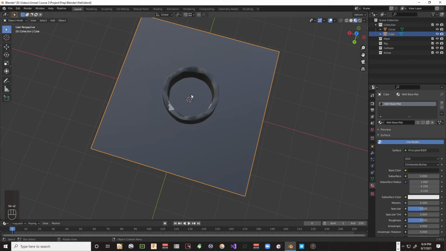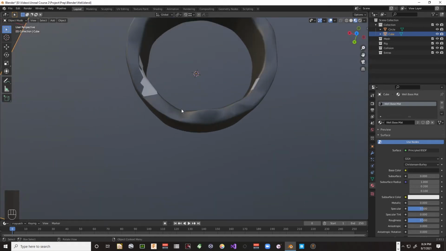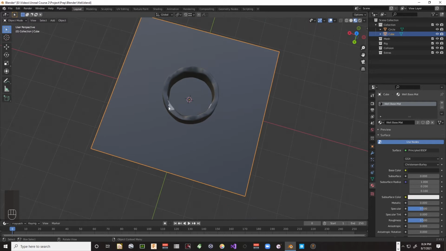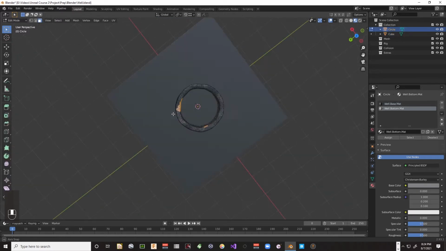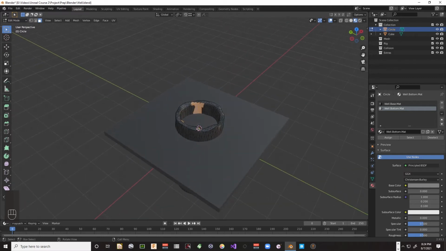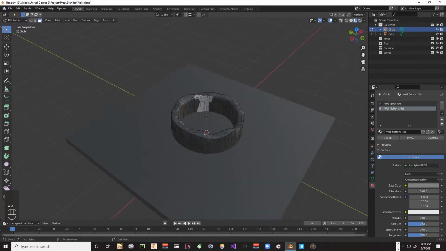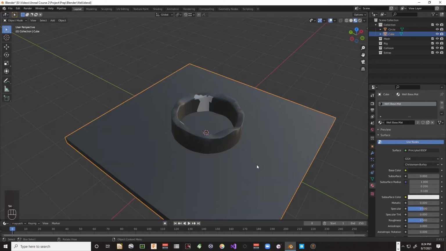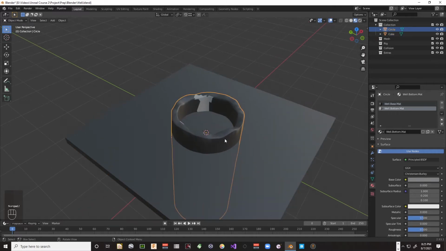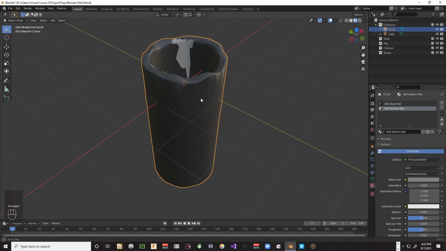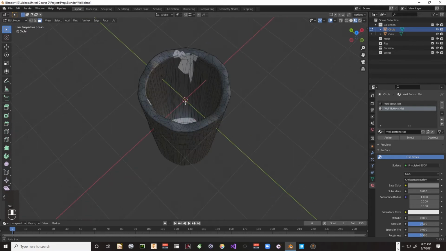This needs a hole in it where the circle is. We didn't get all this material taken care of. A. So I'm going to take this and I'm going to hide, oops. I'm going to select this and hide everything else. Tab into edit mode.